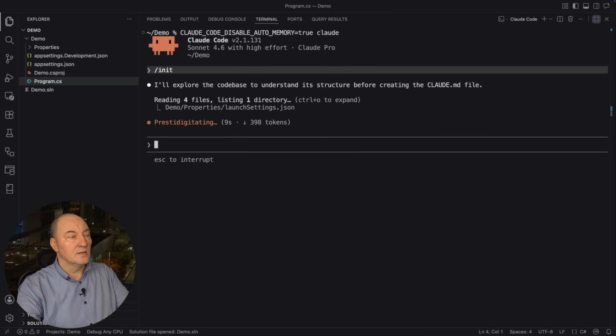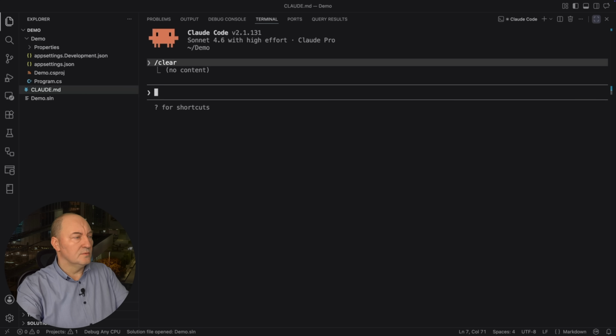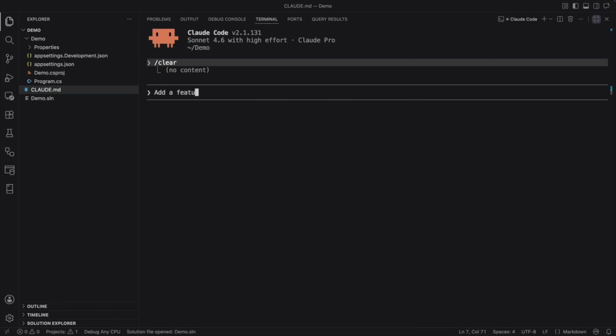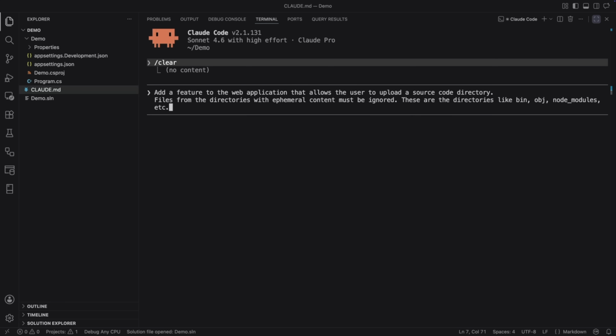I'm quickly initializing Claude.md. I have set the basic instructions in the background. You don't have to bother with that. So I'm starting the new session and the prompt begins here. Let the user upload a source code directory on the web application. I'm intentionally using a non-standard demo because I want to see Claude coping with that. Some directories should naturally be ignored, like directories with binaries or node modules. A word about storage: just write the files into one JSON document on the server for demonstration purposes.